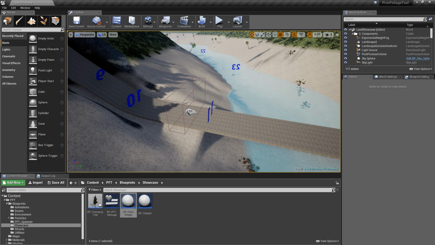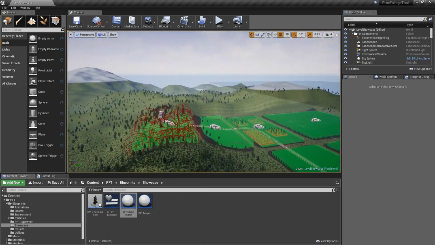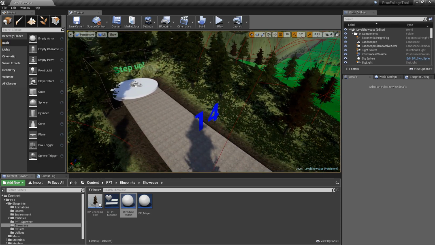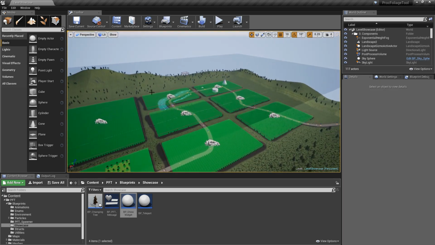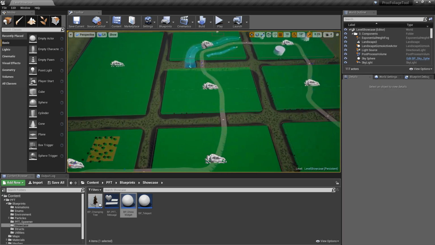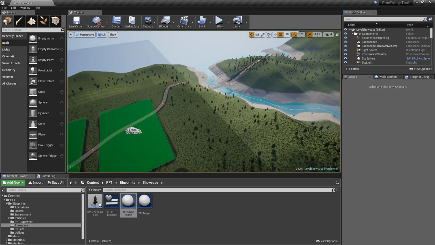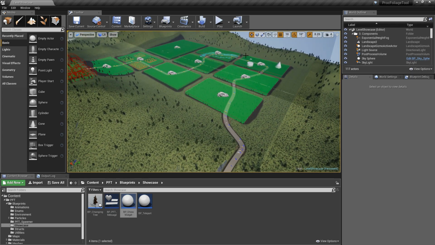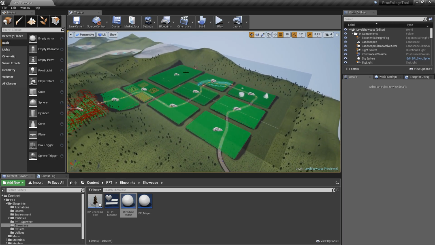And then BP teleport, there's only one instance here towards the end, and it basically teleports the player from the end of the path to the very top here, so the player can actually see all of the different spawn methods. You kind of walked around here, but this gives you the chance to actually see everything from above.